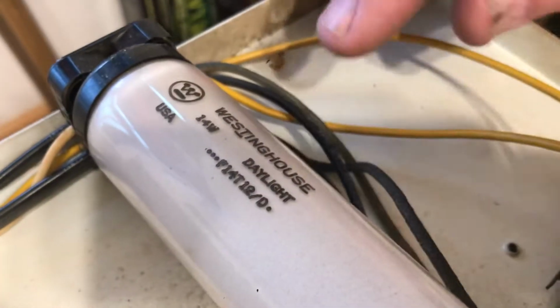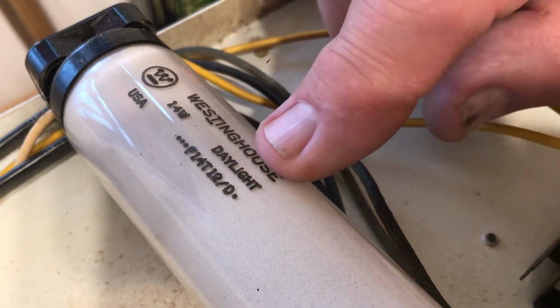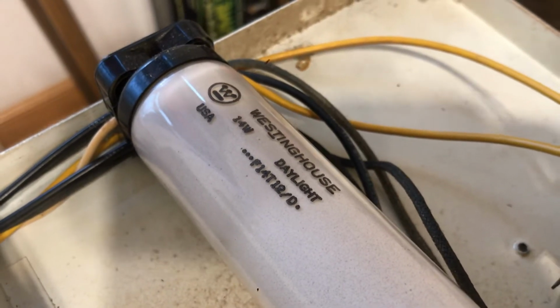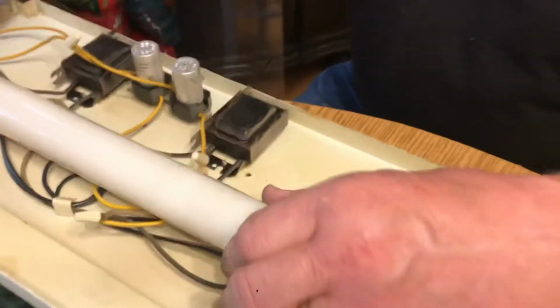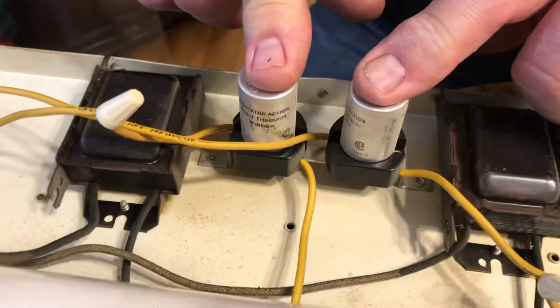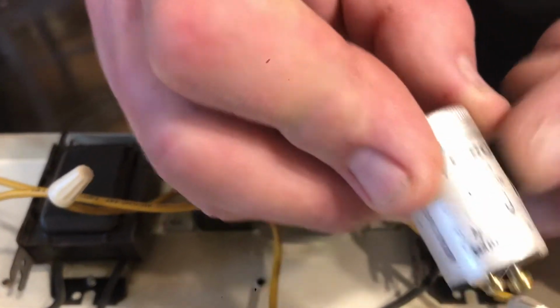Now, this is an F14 bulb, and it's a daylight, which is the original bulb that came in these. There is a soft white bulb out there that most places have. I prefer the daylight ones just because it's a little bit brighter. The soft white one obviously will work, but the daylight one is what was originally in there. And obviously, you can see this bulb here is on its last legs. I would replace this, but for the time being, each bulb has a starter, and these are FS2s, and that's what it has to be, an FS2.